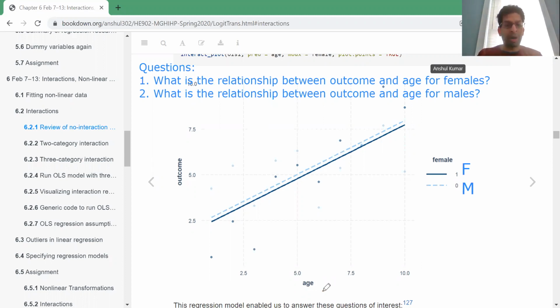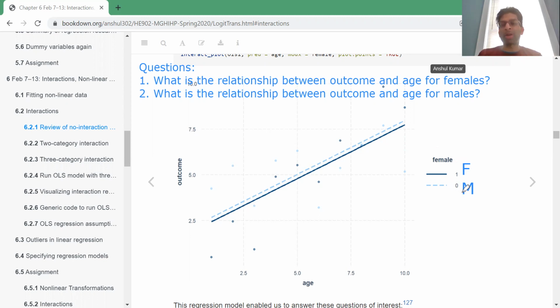So what we've learned so far in this class is we've learned how to make a regression model that includes the outcome of interest as the dependent variable. We can include age as a continuous numeric independent variable. And we can add female as a dummy variable that has converted a qualitative concept into numbers that the computer can interpret. And in this case, female identifies females with the number 1 and males with the number 0. So that's what we have so far.